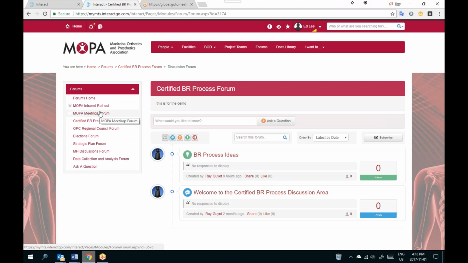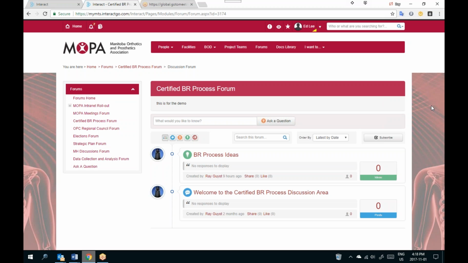Those are members that basically will be creating a lot of content and providing a lot of information and providing support service to the intranet. They have complete access to create and modify pages, forums, et cetera, within the intranet. So there's probably going to be 4 or 5 of you within the association that will be doing that.